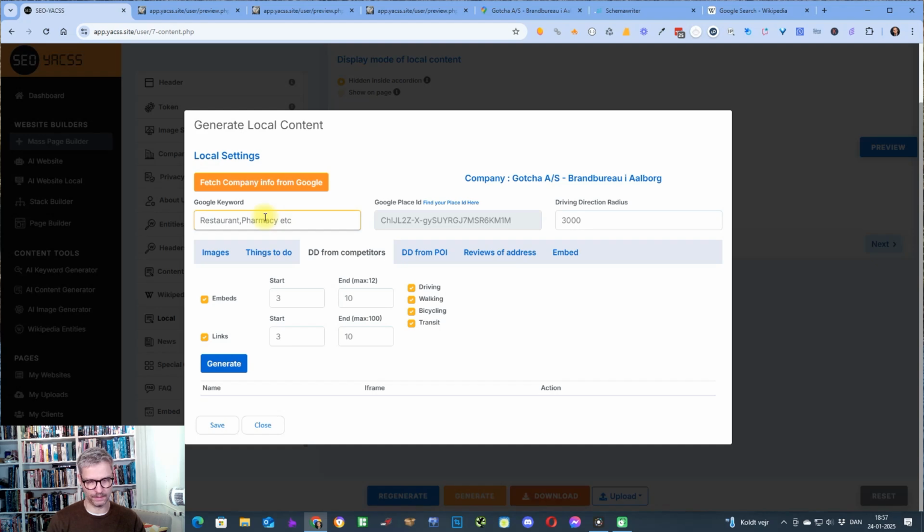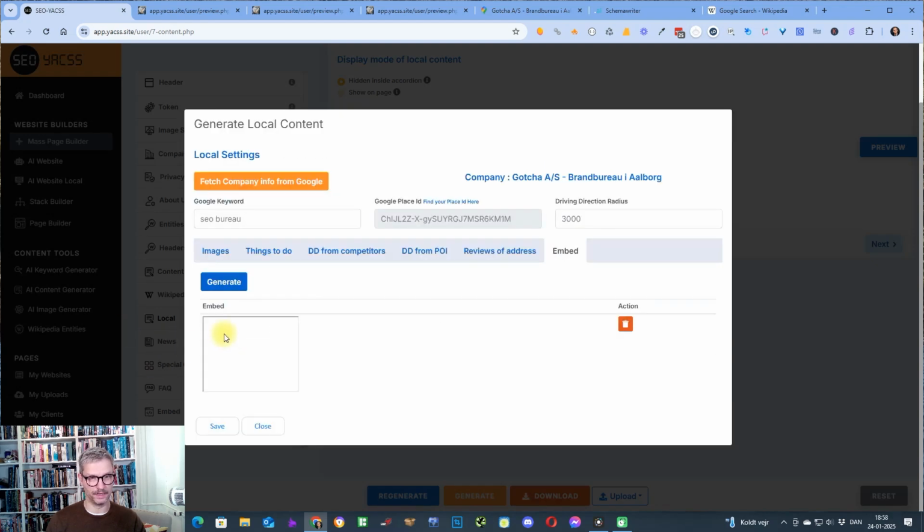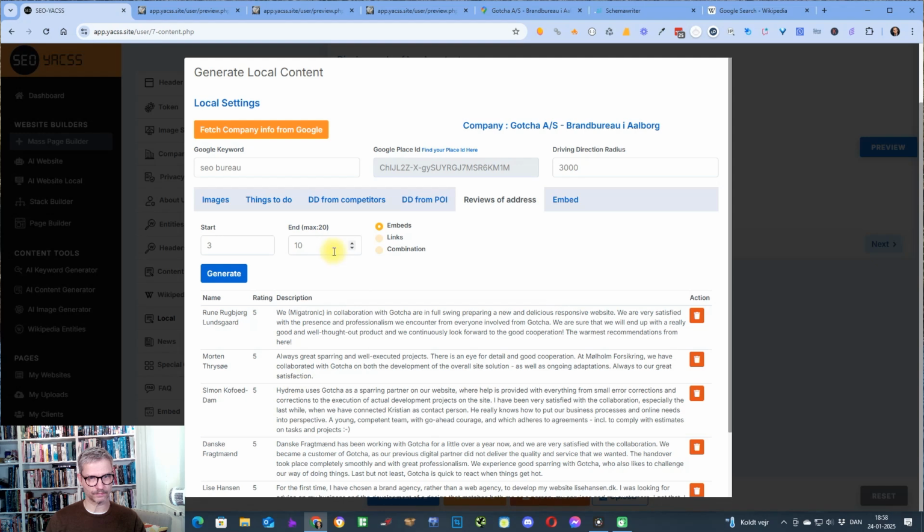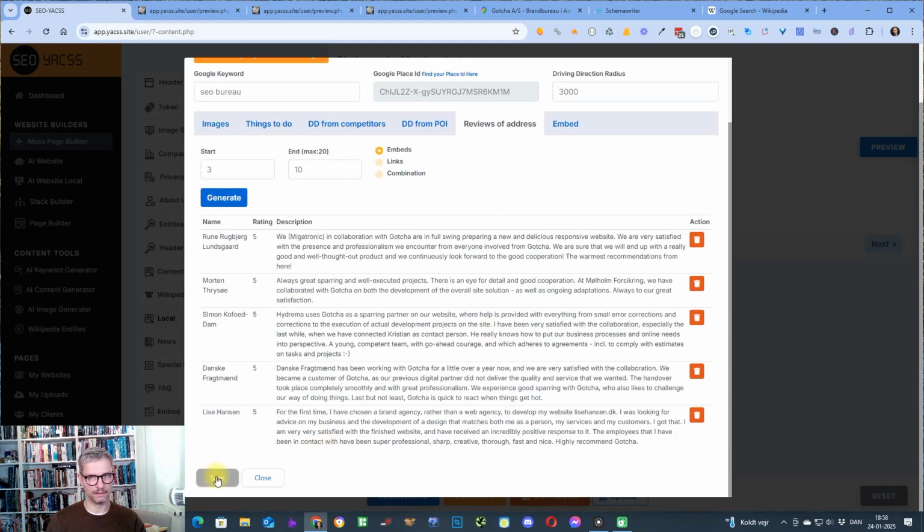And then SEO Bureau. I could actually generate their embed. And I could generate reviews, embeds, not links, but reviews. Click save here.